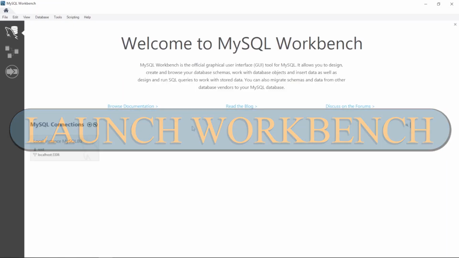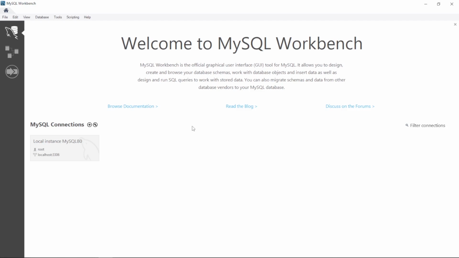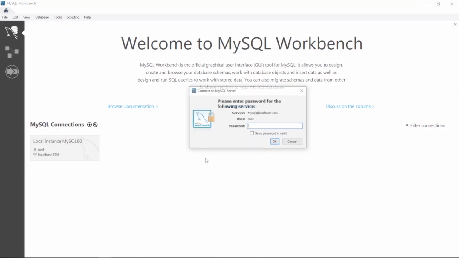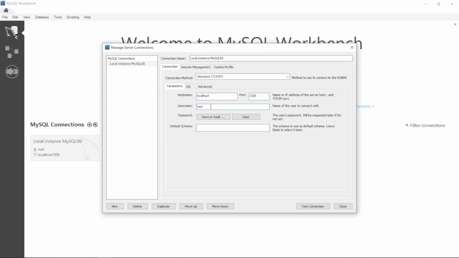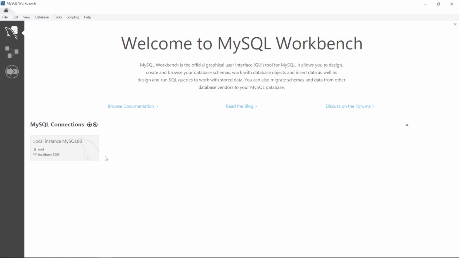So hopefully it's on, and at first you will have this type of screen, welcome to MySQL. If you want to connect by the root, just double click here and the password window will pop up, and if you want to change the user, you can right click and edit connection and add the credentials here, the username, say whatever user you have, then the password, and double click, add the password here, and it will take you to the database or workbench interface.